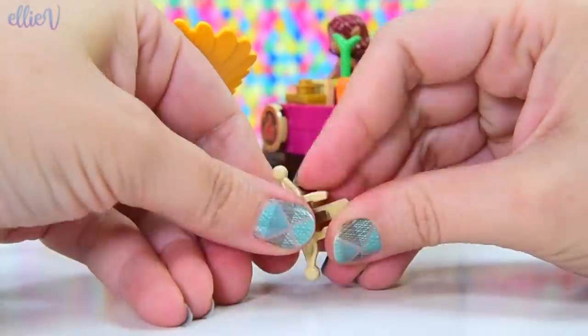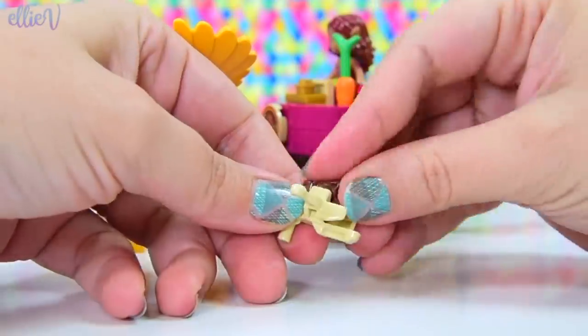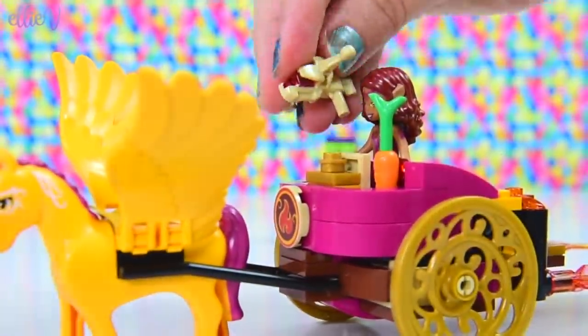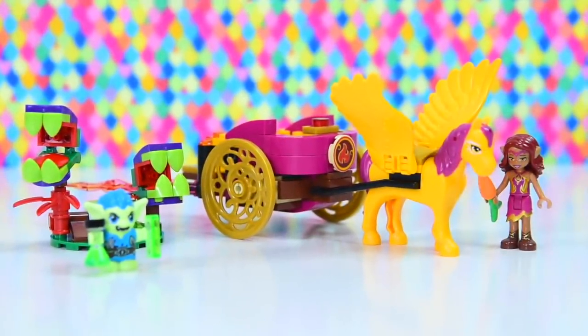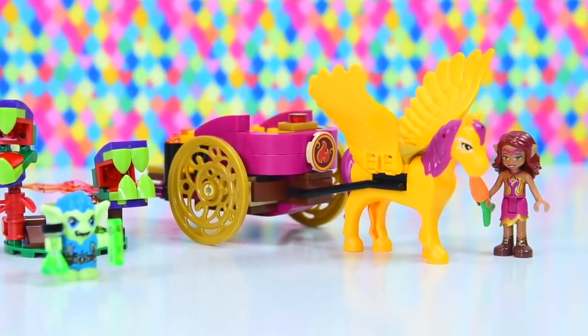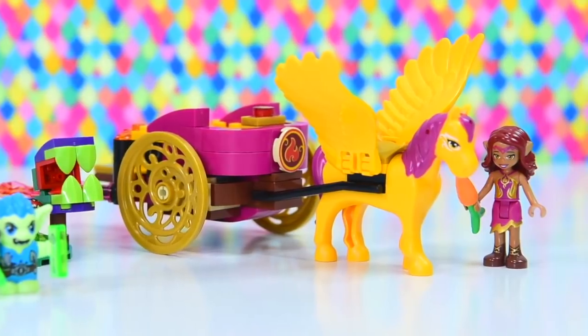So we've got the chariot. Azari needs some form of... I put that in the wrong way too. We'll pull that apart and put it in the correct way. So she's got a little pellet shooter here. So she can fire some flame out at that nasty little Guxlan and all of his chompy, chompy plants. So she can fly up in the air and use her flames to try and set these plants on fire. It's supposed to be able to tip the whole thing over. It did work to tip that over. So this chariot is worthy of any Greek god. Why would we give this to a god when we could give it to Freya, the Norse goddess? Her chariot is actually driven by cats. We should adapt this so it could be for Freya. That's so awesome. I've got so many ideas.